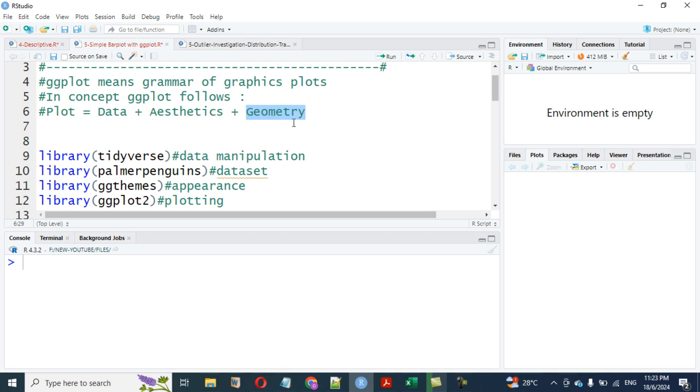So whichever geometry you want to apply. The aesthetic means the x-axis, y-axis, color, fill, and the rest of them. So these are the things that you look at. This is the concept actually.